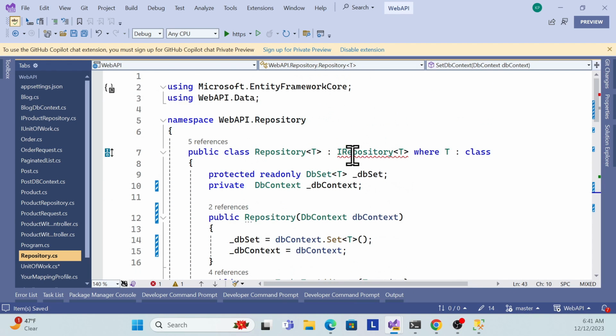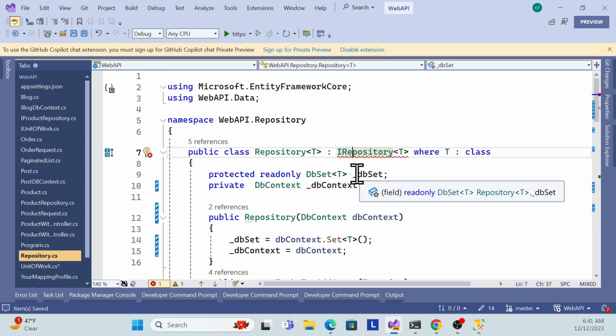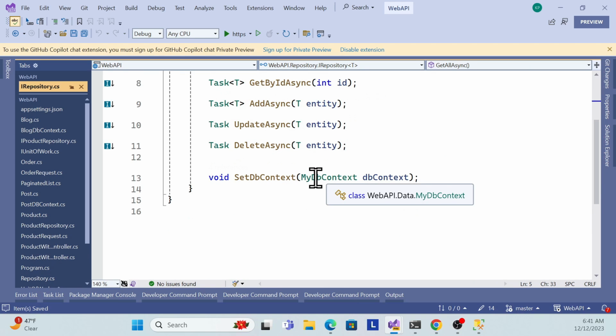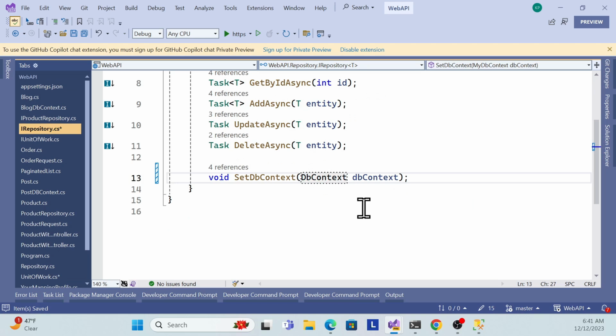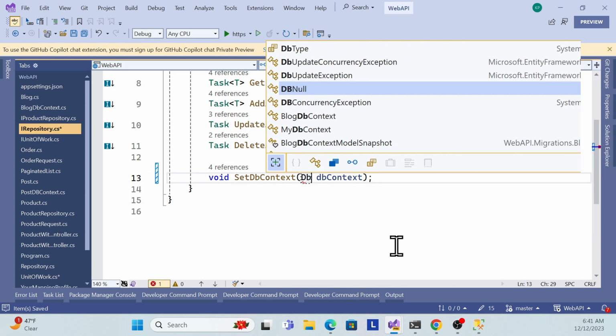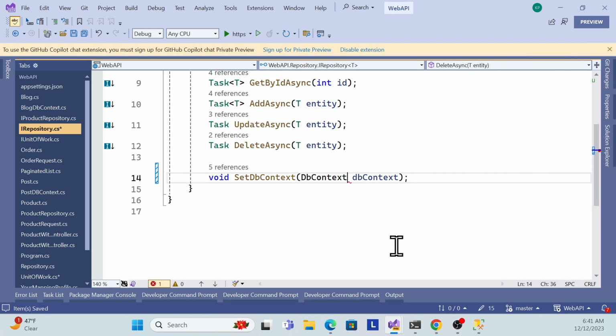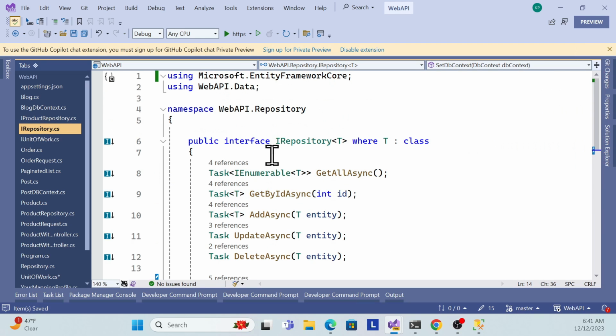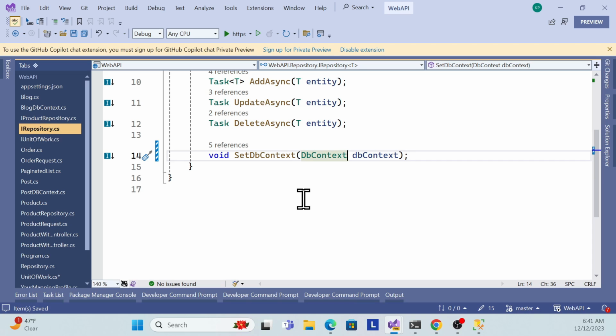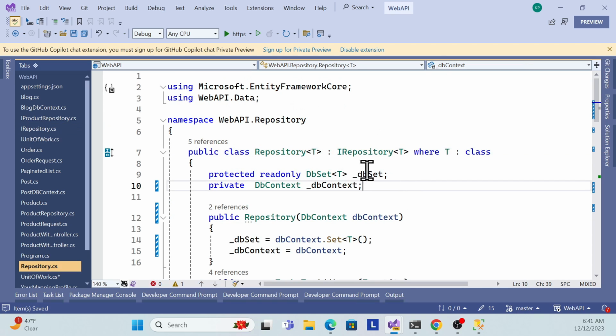So I have to change the signature as well. So go to that IRepository here, and here also you have to change to db context. Bring in the namespace, that will resolve your problem. Okay, once it's done, your compilation error has gone.